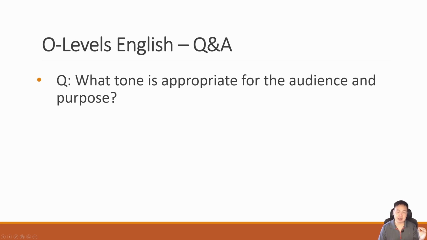You understand if they ask you to write in a warm and friendly tone, what are some of the phrases that you use to convey that tone? If you're asked to write in a more formal, confident, and persuasive tone, again, what are the words and phrases that you use in order to convey that tone? Okay, so please revise on that.